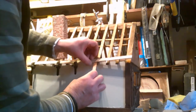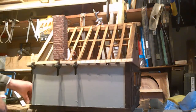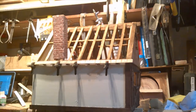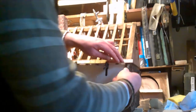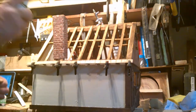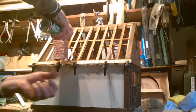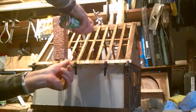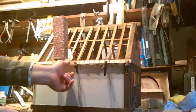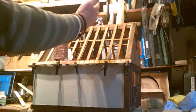Here you can see where it's extending past where it needs to be, where it can be clipped off. Really neat thing here. A wee bit of accelerator. Once that goes off, I'll be working from this one here straight up.